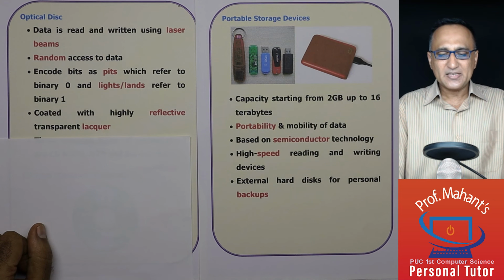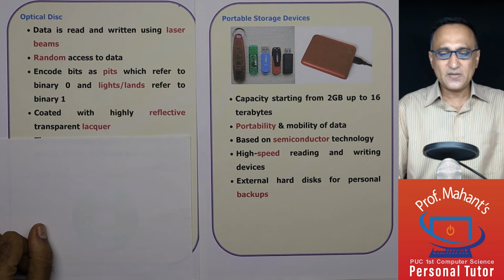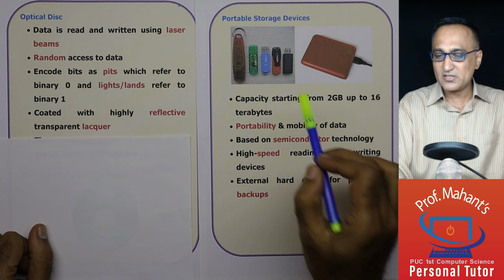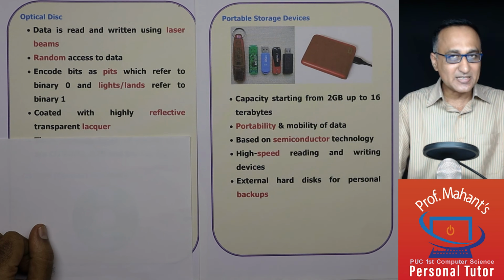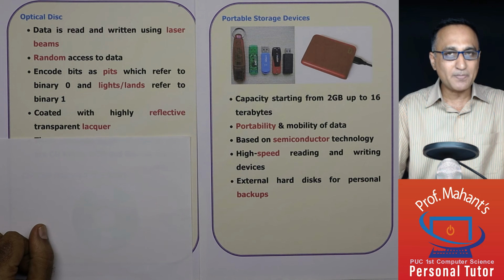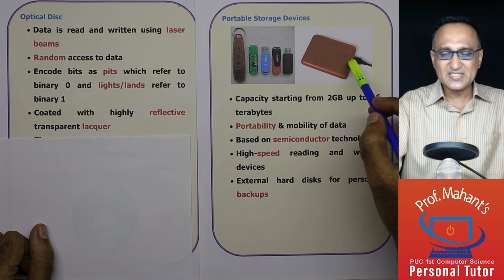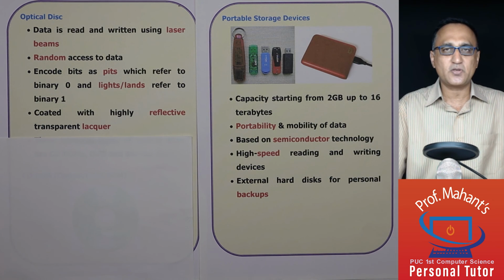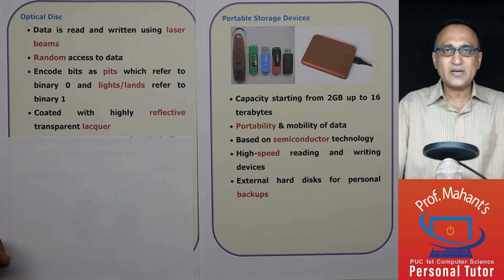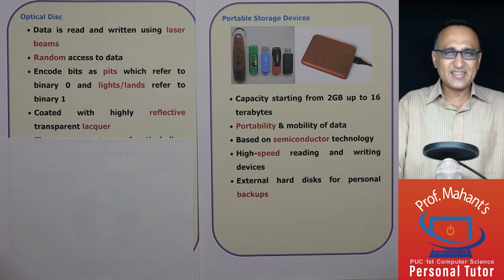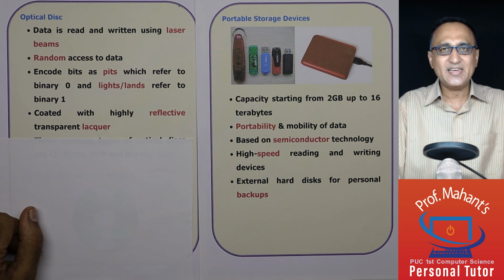All these items are based on semiconductor technology, that is your ICs, integrated circuits. They have extremely high speed of read and write as compared to your conventional aluminum platter based hard disk. Although the new hard disks which are based on semiconductor technologies are extremely fast, as fast or even faster than these particular devices. This external portable storage device is used for storing personal data, programs, movies, games and so on. So with this we wind up our discussion on secondary storage devices. In the last session I'll be talking to you about something called the cache memory.